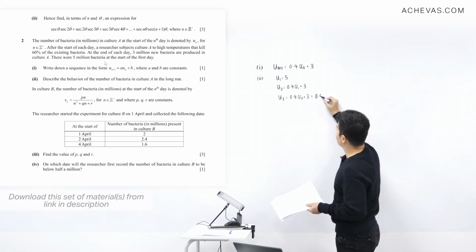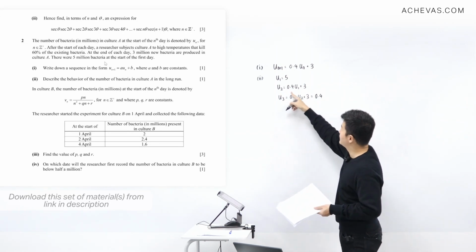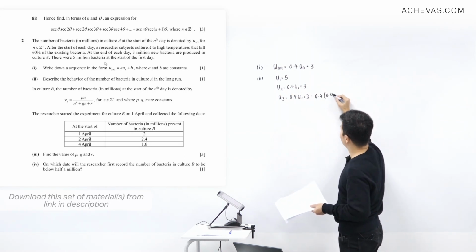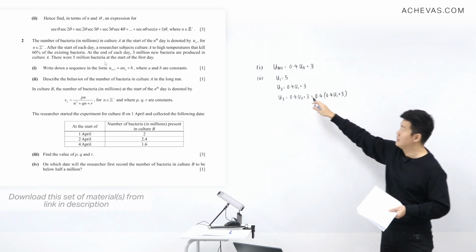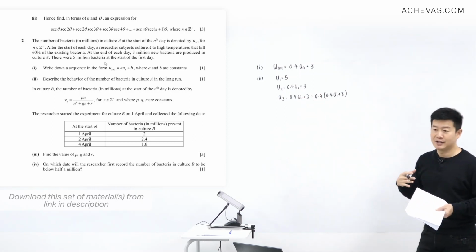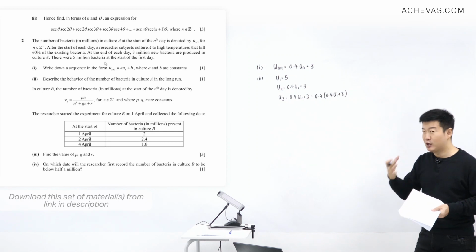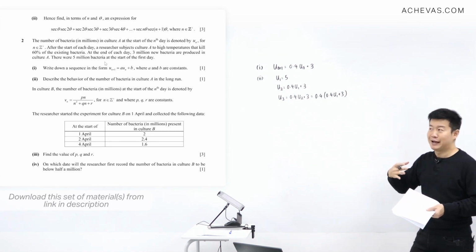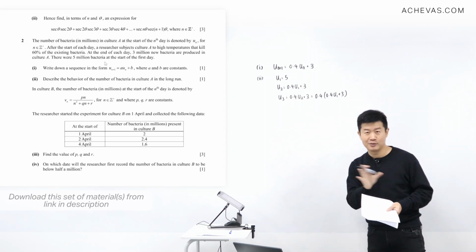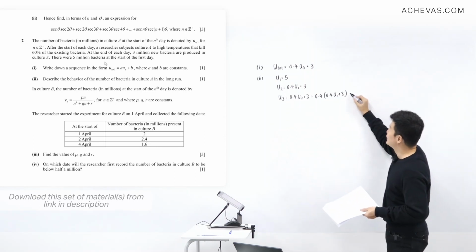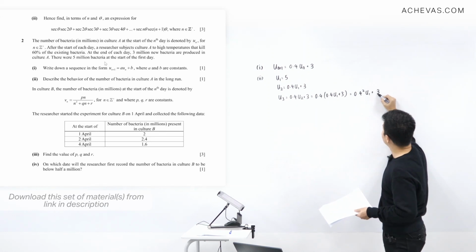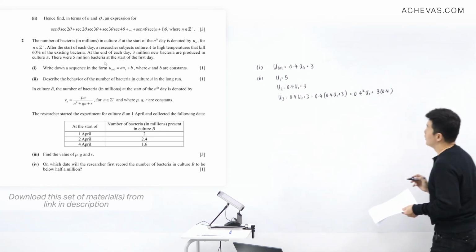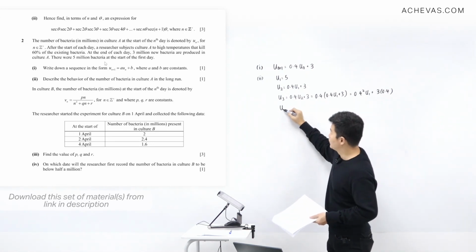So this will be 0.4 multiplied by U2. I'm going to replace it by this expression here, which is 0.4 times U1 plus 3. I am not substituting U1 as 5 and evaluating it first, because if I do this, I may not be able to see a pattern, and that would mean I really have to do a substitution all the way until infinity, which is not what I plan to do. So this is going to be 0.4 squared of U1 plus 3 times 0.4. We have this, and let's see what U4 is.